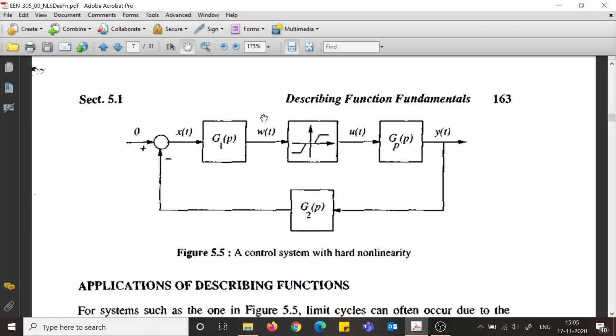This is also another sort of configuration. Here at the input side as well as the output side, even in the feedback, you can have linear systems or linear elements, but there is a central nonlinearity. We are analyzing this nonlinearity, okay, and here w(t) is a sinusoid, u(t) is also a series of sinusoids, but we can assume that in the entire system the output, this y(t), is only the fundamental. So we can analyze this nonlinearity with the describing function method.